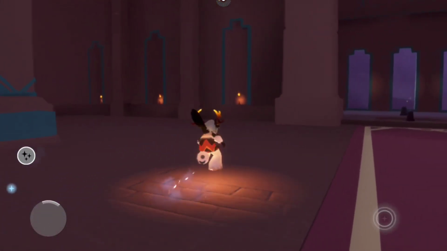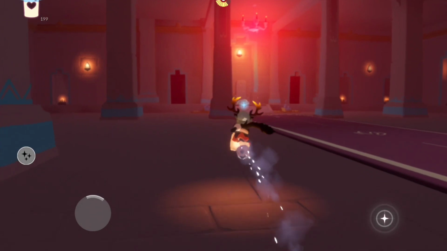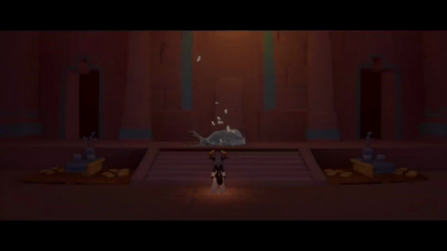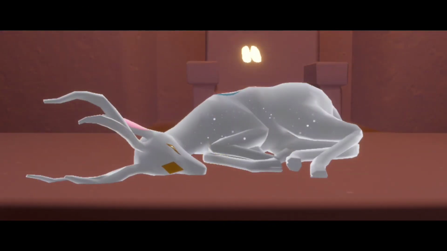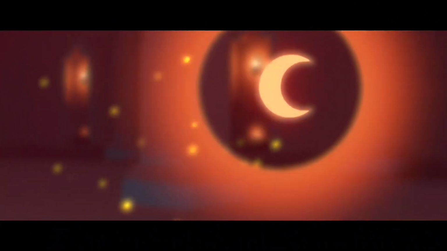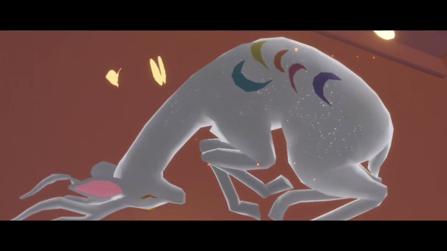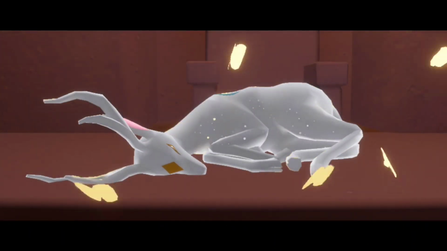Oh no, so wait up. Let me just grab the lights in here. Alright, now let's go to the nine-colored deer. No, it doesn't have life. My light. Oh, it didn't do anything. No.